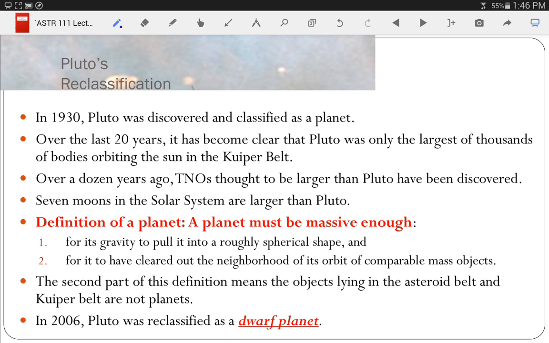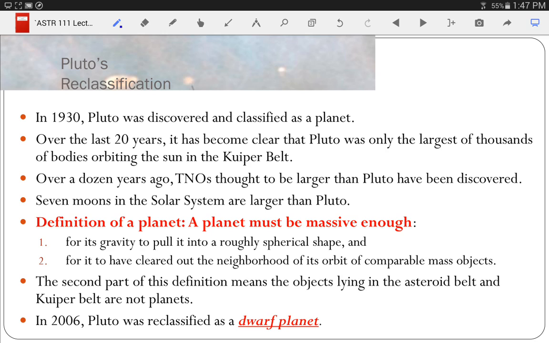So the astronomers, I obviously agreed with the vote, even though I didn't have a vote. The astronomers said, okay, so we can't call it a planet. That just doesn't make sense, unless we decide that we're going to call any old object out there a planet. Right? So we could say, okay, we have 7,000 planets or whatever. Or we could say, we're going to make planet a special definition that only certain objects can attain. And so what they did is they made a new definition for planet in 2006.